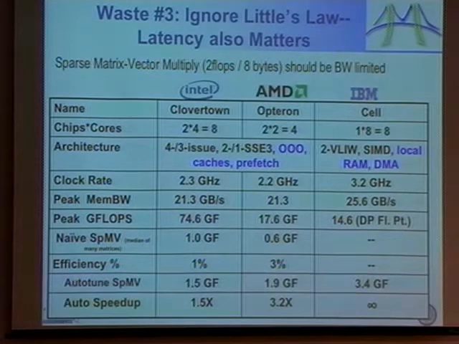And the answer is we actually, and I'll talk a little bit more about this later, do something called automatic tuning, and we get up to 1.5 gigaflops and almost 2 gigaflops on the 2 traditional multi-core processors, but you get over 3 gigaflops on the cell processor. So the automatic tuning there was very important to getting performance, not just on the cell processor where we might expect it to be hard to get performance, but actually on the cache-based machines as well.